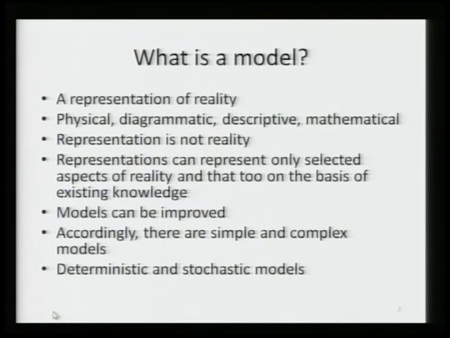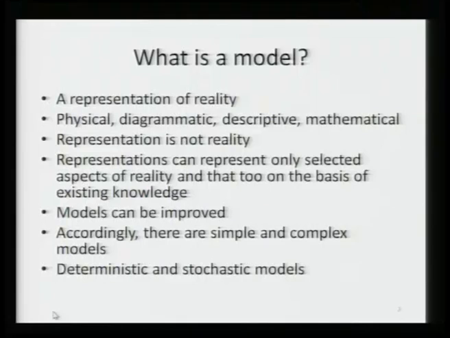Starting with, say, a model of decadal growth, assuming that population grows in a linear fashion, you have a simple model. You can go to a more complex model, which considers growth rate, age distribution, sex distribution, migration, fertility, mortality, and maybe many more things. And models are also divided into two categories: deterministic model and stochastic model.